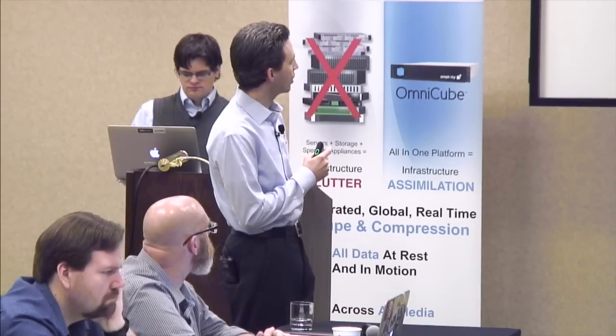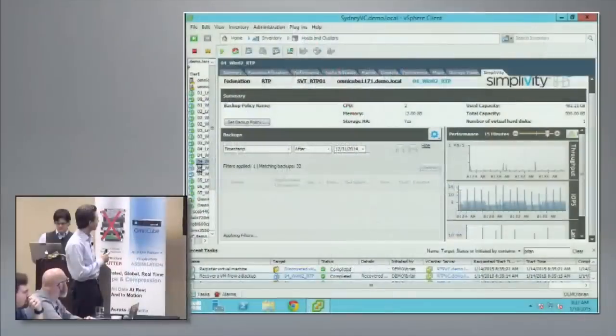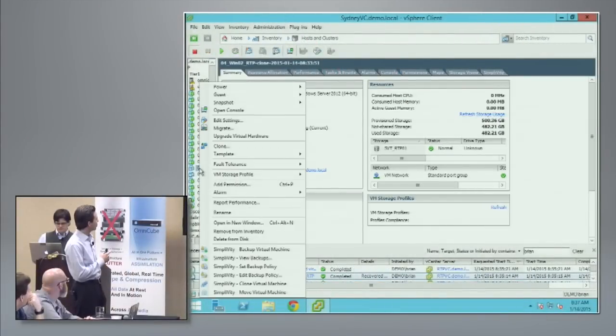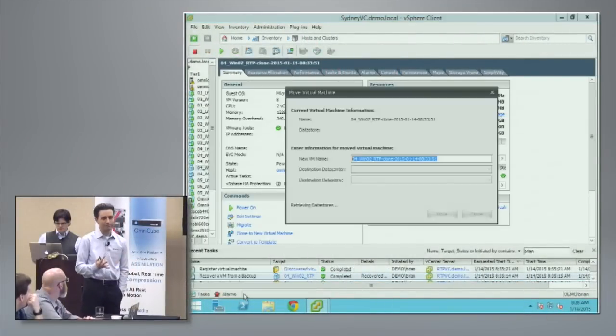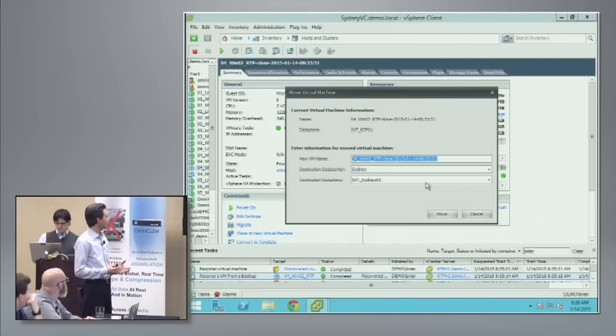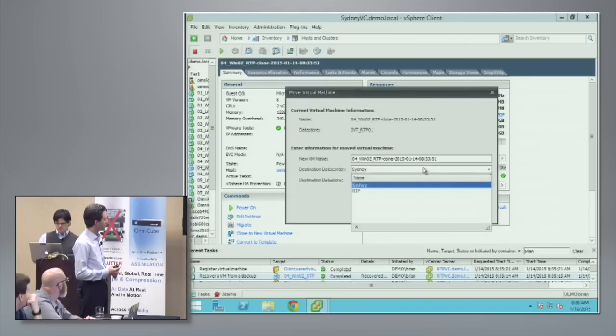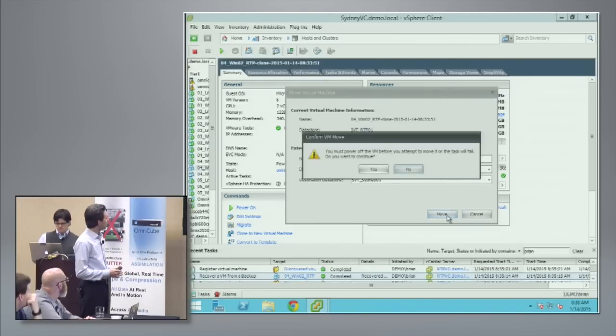The clone we took at the very beginning, if we right-click on that clone, and do a move of that VM. So this is a brand new VM. It's been around for 5 minutes or 10 minutes, however long we've been demoing. What the system's going to do now is figure out all the potential destinations for that. So Sydney is the destination here. So let's do a move to Sydney.